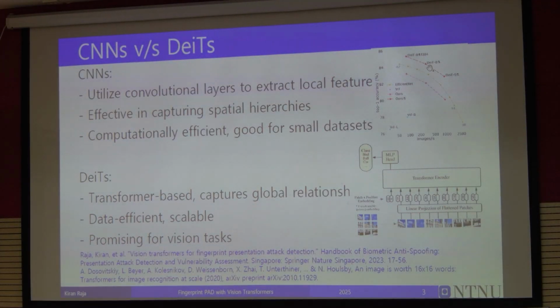So here on the top, you can see that if you have so many images, then your accuracies will be so high, and the more number of images you have, the better the accuracy, right? So the computational complexity is given in this paper if you go back and look at it.